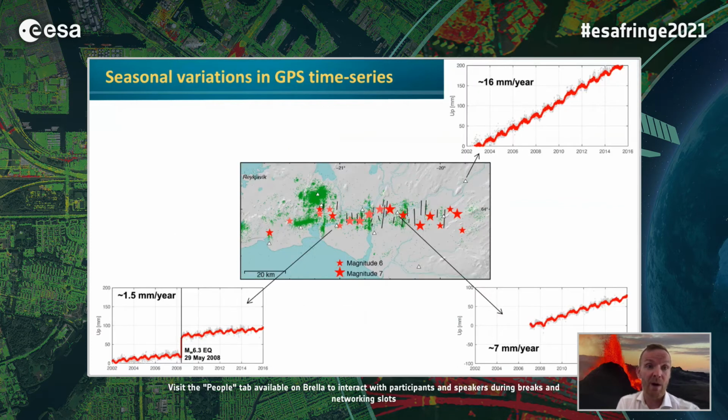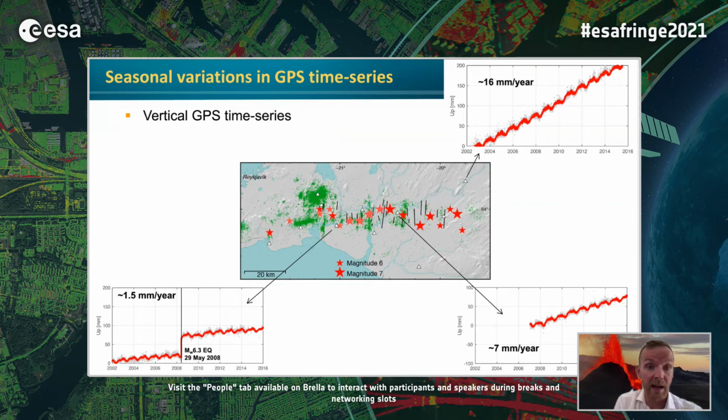And what do we see then? Well, we can see clear annual variations in vertical GPS time series. So this is a map of South Iceland again, as just an example, with continuous GPS stations where you see these seasonality signals. Another thing that is quite striking is that stations in the eastern part of the zone seem to be uplifting fairly fast, while in the west, they are uplifting less. So you have this differential motion. And the reason for this is glacial isostatic adjustment. The center part of Iceland is moving up very fast due to ongoing mass loss of the ice caps, as well as recent ice loss in the past decades.